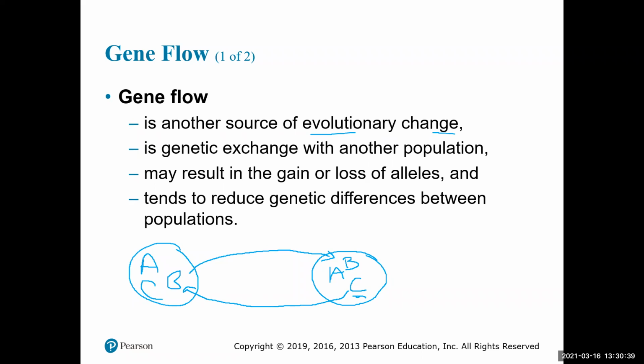So now these populations are similar in terms of alleles, well, not allele frequencies, but in terms of allele combinations. They both had new alleles introduced to that population. But on the other hand, maybe there were only one or two individuals that had the A allele, and those individuals move over, and nobody else in that population has the A allele. They left. So now you lost the A allele. So now all you have is the B and C. And so you can have that instance where you can lose alleles in a population.